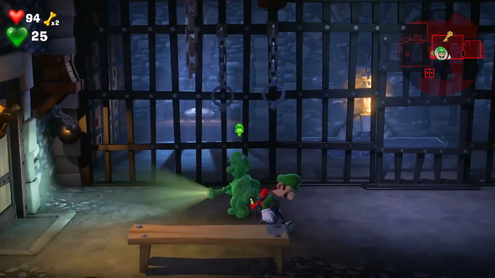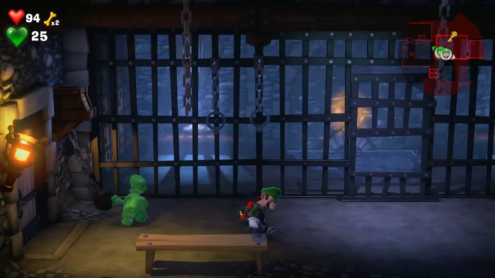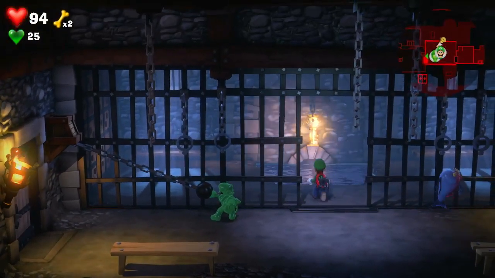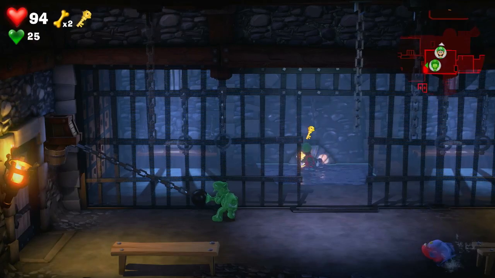Oh, wait. There's water there. And if Luigi touches water, he'll die. So I guess Luigi has to do this. Okay, reel him in. And that means I can go get the key. Yeah, we got it. Let's go.